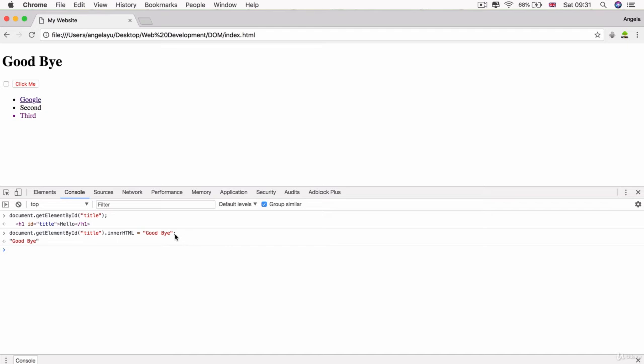Now, another method that can be used to select a single element is the querySelector method that we already saw in the last lesson. This method, similar to getElementById, also only returns a single item. But it works a little bit differently because the string that you're going to put inside the parentheses is a selector. Now, what are selectors? Well, we've been using them in our CSS all of this time.